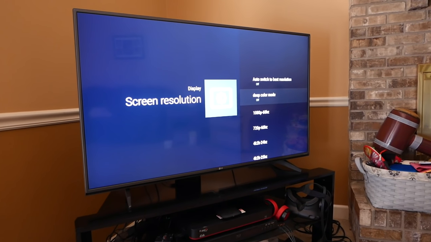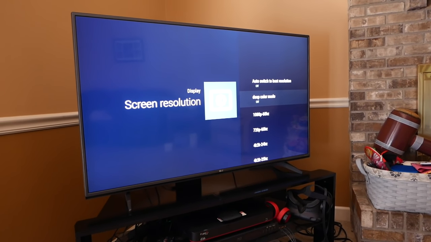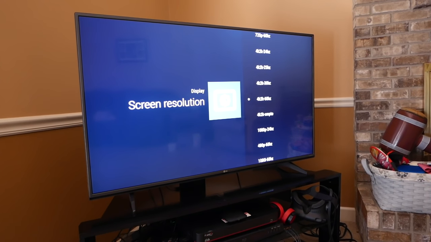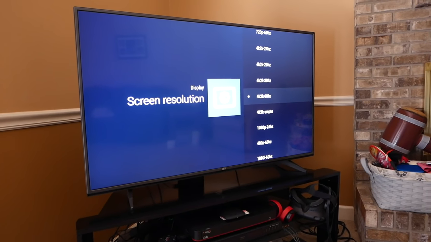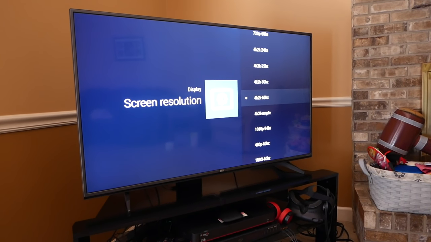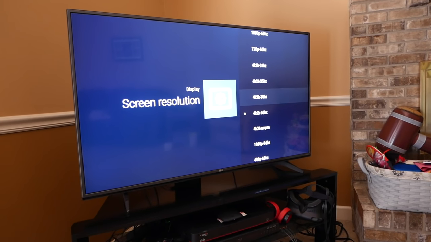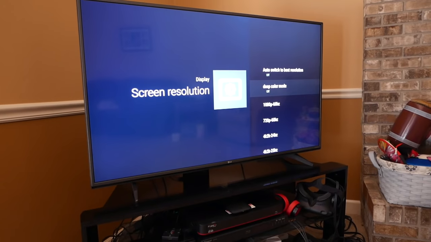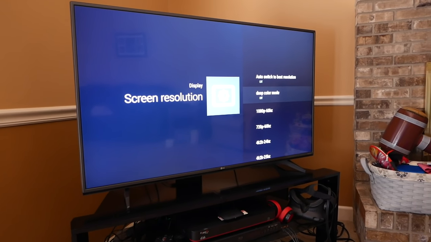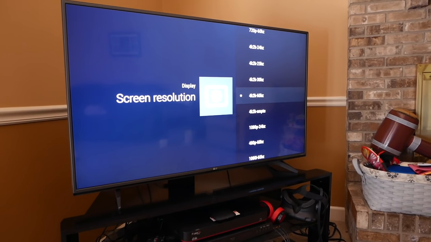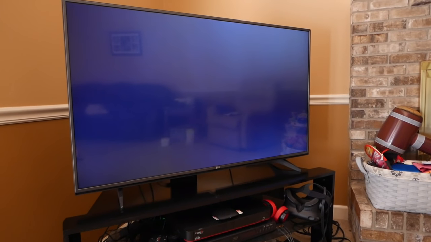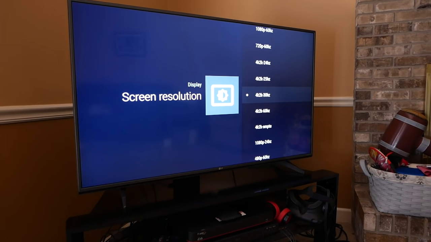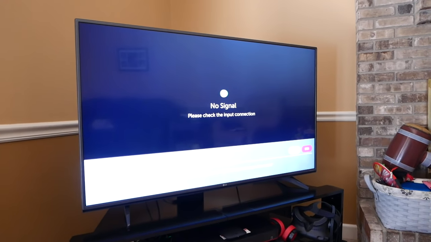As an update, I've gone ahead and hooked the Mi Box into my home theater system. Main TV here. You can see 4K 2K 60 Hertz is an option there, as well as things like 4K 2K SMPTE, 4K 2K 30 Hertz, 25 Hertz, 24 Hertz, and Deep Color Mode. Deep Color Mode I don't think actually works on this TV, or at least it doesn't work in 4K modes. I tested it at 4K 2K 30 Hertz on the other TV, and Deep Color Mode did work, but it apparently does not work on this one. But still, nice to see that this does support 4K 2K at 60 Hertz.